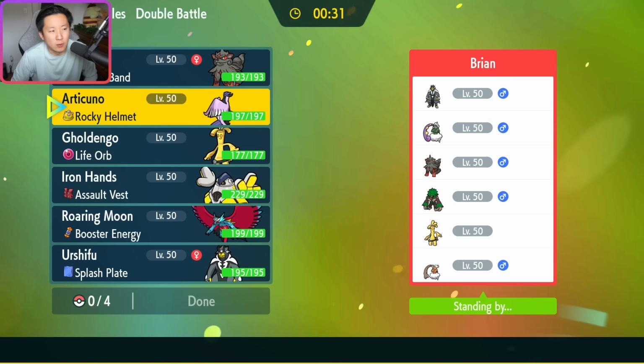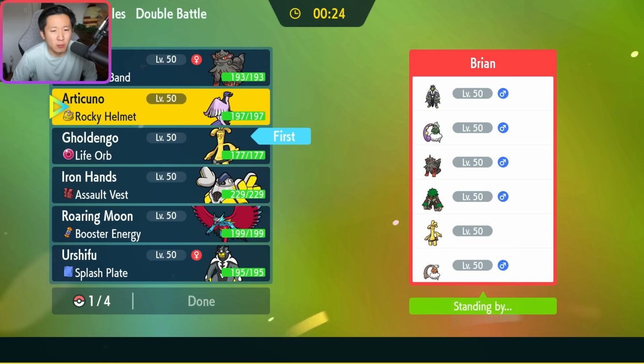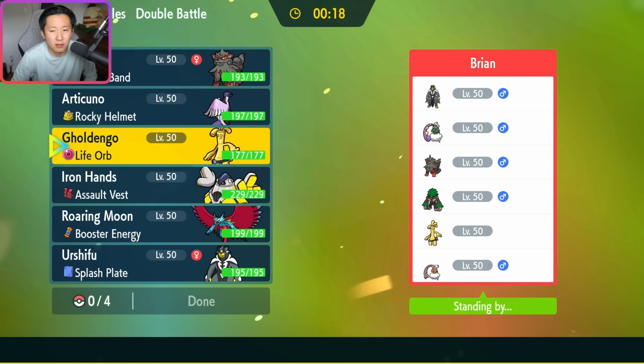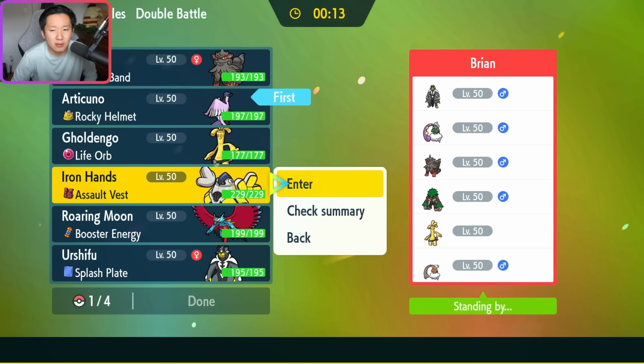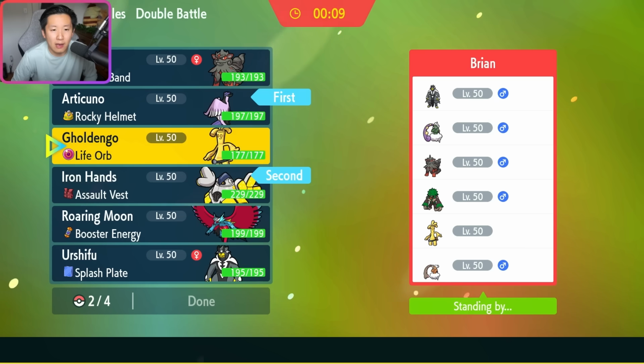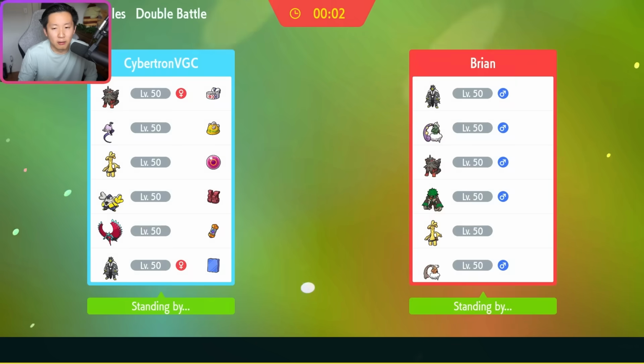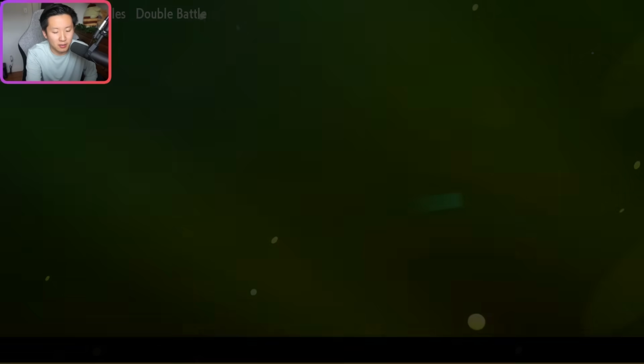What do I want to lead with? I like putting on pressure with our Golden Go immediately with Hisuian Arcanine, I think. Landorus looks pretty good into this team comp, so gotta show that some respect. Actually, because of that, I'm thinking Articuno plus Iron Hands. Look for a Trick Room angle here with this duo. And then in the back, Golden Go and Hisuian Arcanine. I think Urshifu can be brought into this battle as well.